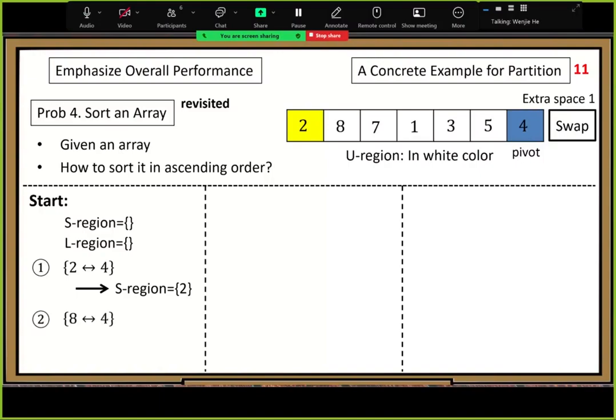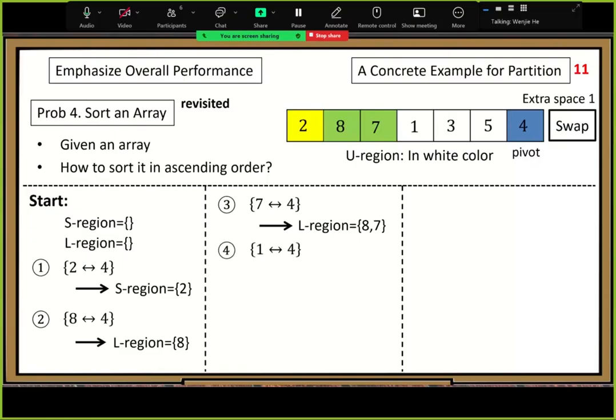Second comparison: compare 8 and pivot 4. 8 is greater than 4, so we put it in the L region, and we use green color to mark this element. Third: compare 7 and 4. 7 is greater than 4, so it should be in green color. So far, so good.